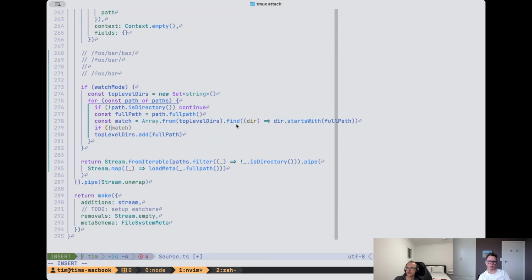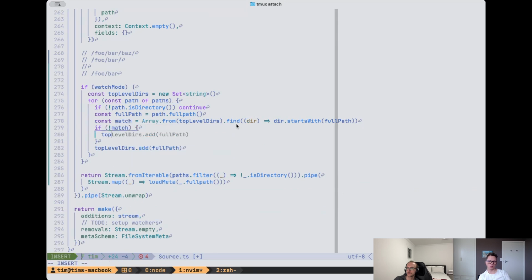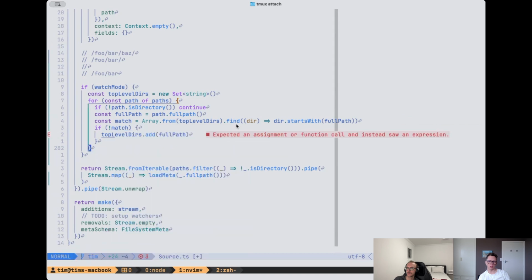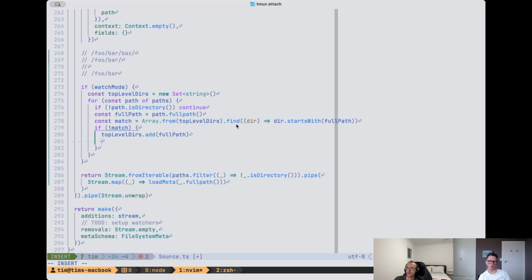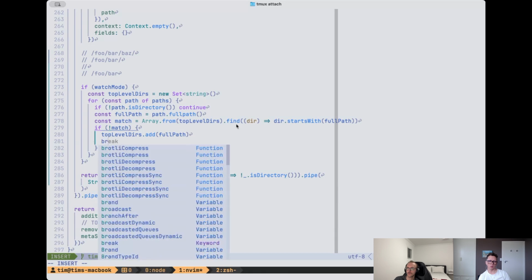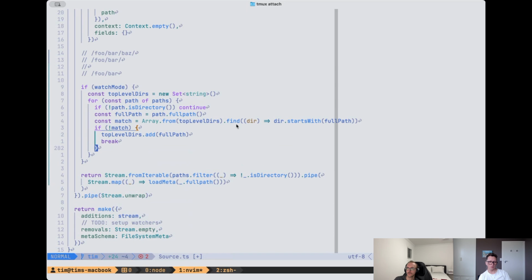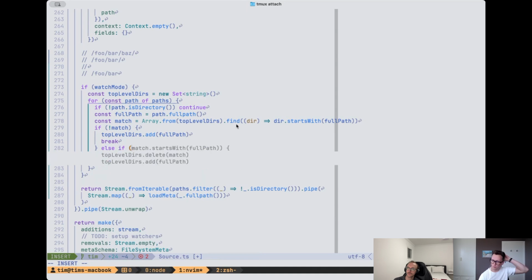If there's no match, the filter adds it, and then we are done with this path. So the other case is this.